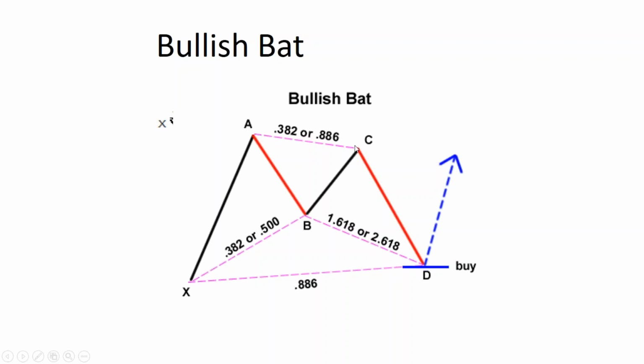From here, we reverse and trade almost all the way back down to the start of our pattern, completing into the 88.6% retracement of that initial XA leg and the 161 to 261 extension of that AB leg. This time, where we get the confluence between the retracement level and the extension level, this gives us our buying zone. With these patterns, we're always looking for the pattern to complete at the end of the CD leg; with the bearish pattern, that gives us our selling level, and with the bullish pattern, that gives us our buying level.